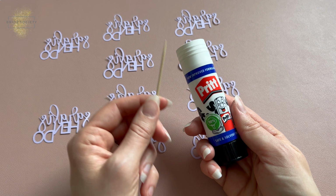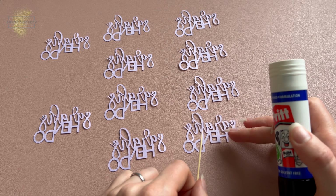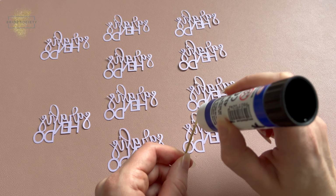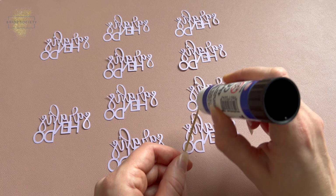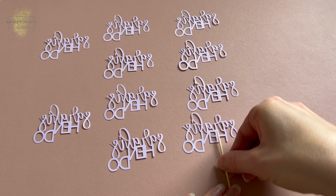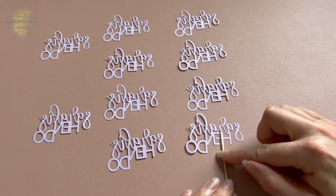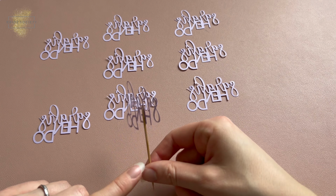Grab your glue and your cocktail sticks, and we're going to attach those to some of the wider parts of our design. So I'm going to add the glue to one side of the top of the cocktail stick rather than the paper itself. It's just less fiddly. Then I'm going to position that over this kind of wider part of my design so that it conceals it. Press and hold for a few seconds and leave it to dry and set.